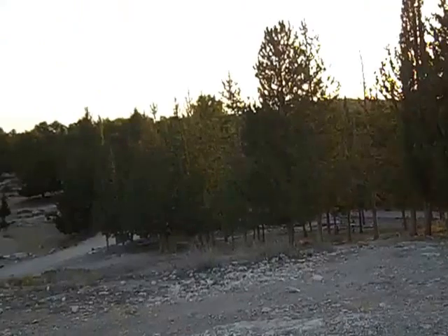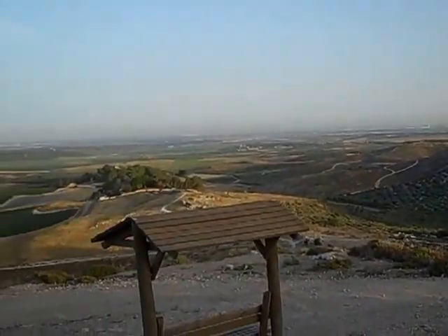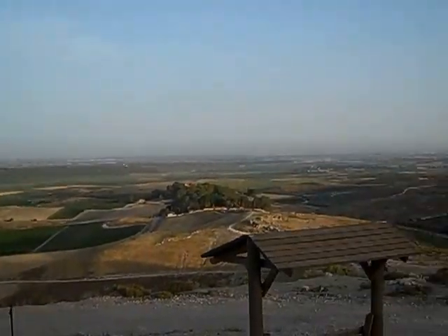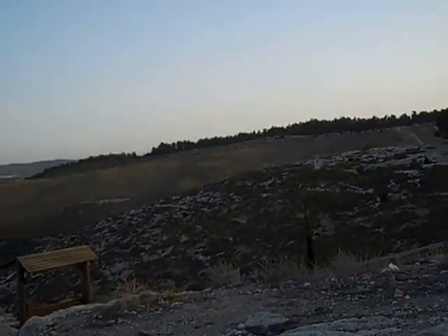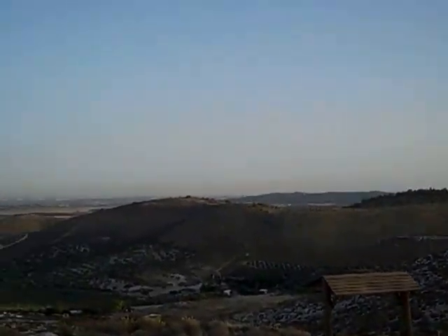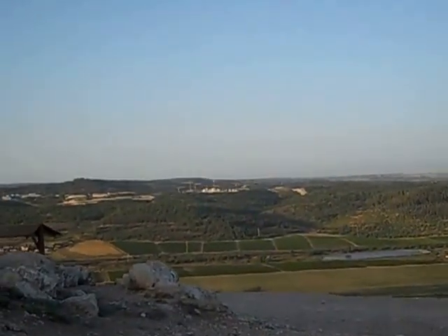Good morning, here's K2EFG at a similar spot as before in the top of the Judean hills, actually right looking onto the Tel Aviv Valley. I picked a different spot this time. I wanted to see if there's any possibility of catching New Zealand this morning — it's about 6 a.m. I want to show you a little bit about this QTH. We've got the Bedouin village down below, and it's almost 270 degrees open. We've got some forest and a little bit of trees on this side, but that's the highest point in the mountain.